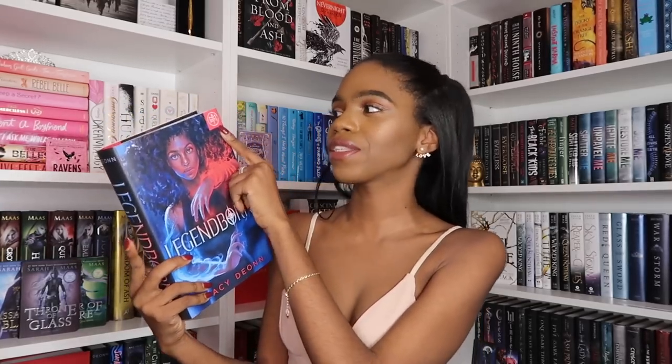The next book is not going to come as a surprise to literally anyone, and that is Legendborn by Tracy Dion. This is actually the Book of the Month version — you can see it has a little Book of the Month symbol at the top. This was a gift from Book of the Month themselves. They sent it to me for Christmas because they know how much I absolutely love this book. I reached out to them and they just sent it to me. I love everyone over there. Now I have another copy of Legendborn. Do I need it? No. But did I want it? Yes. Will I cherish it? A hundred percent.